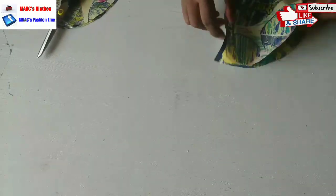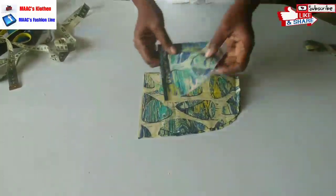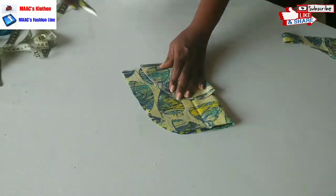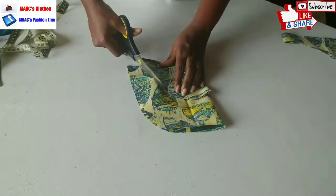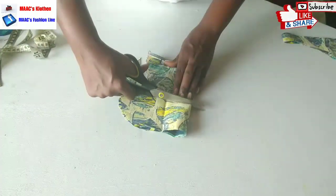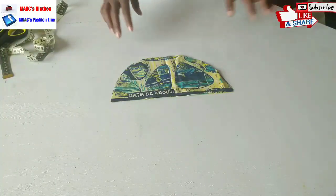So this is it for our cap sleeve. I'm going to place it on this, exactly the same thing, and get 2 sleeves. So this is it. We have both sleeves. I'll cut lining for this, and then I'll teach you how to attach it to a dress.